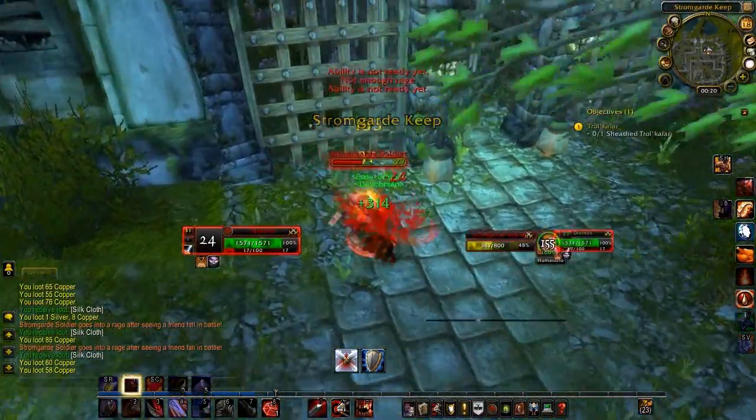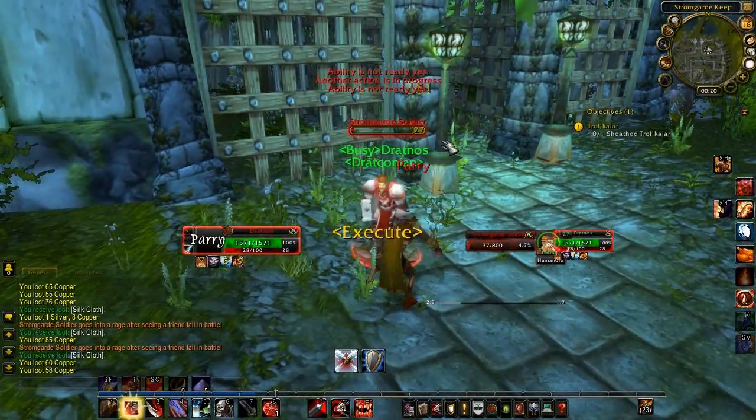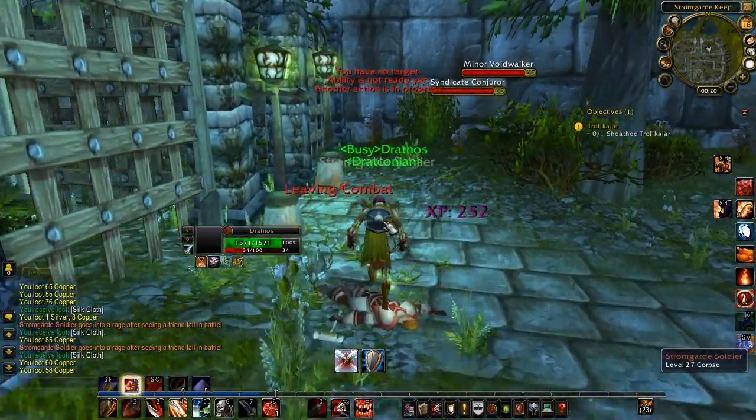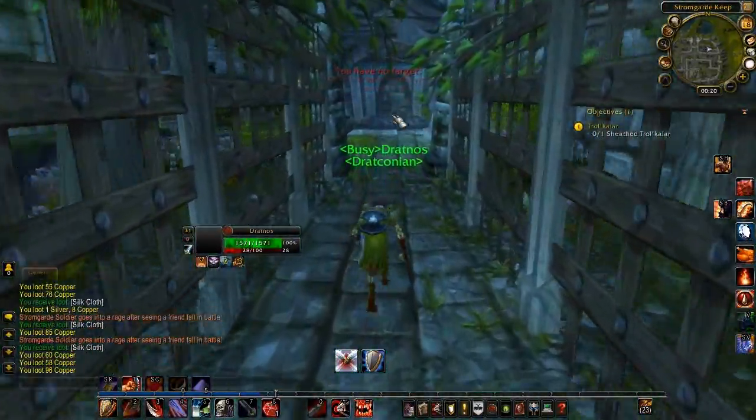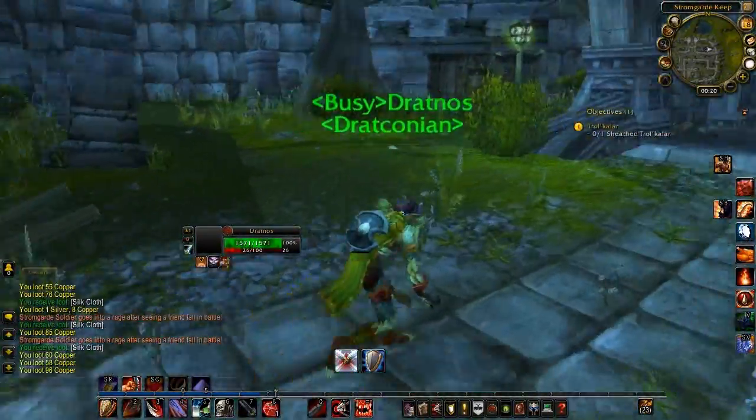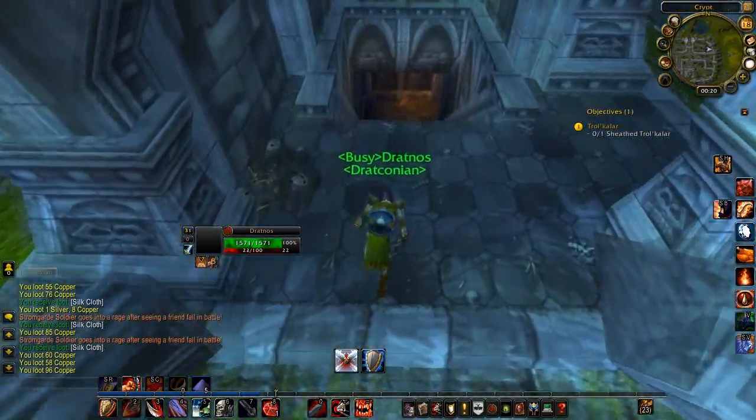Let us justice this Stromguard soldier here. Ha! Nice. All right. More syndicate stuff. Okay, yeah, that's through the wall. Ooh, this looks promising. Yes, indeed, a tomb of some sort. Brilliant. Let's head down there and see what we can find.